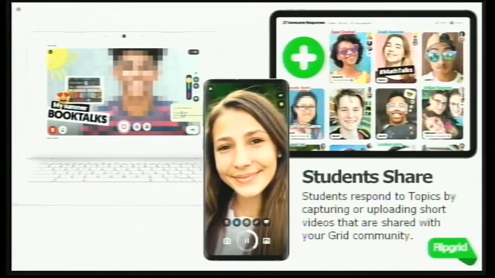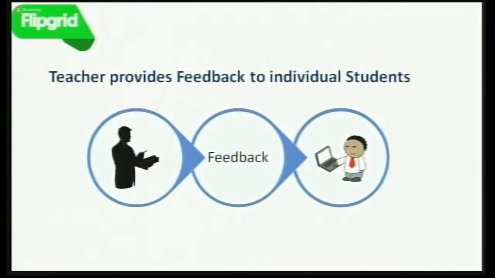Actually, in the class, we don't get that chance to listen to every student or to see what their facial expressions are sometimes. But here in Flipgrid, we have an option to blur our face also. We can only record our video or audio. There are many options, but it gives the educator a chance to listen to every student and to understand to what level he or she has understood the concept. After that, teacher provides feedback to individual students.